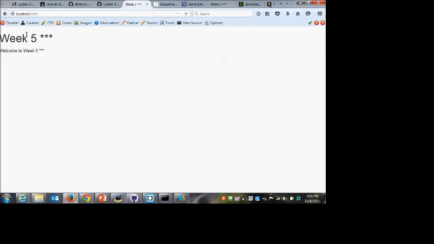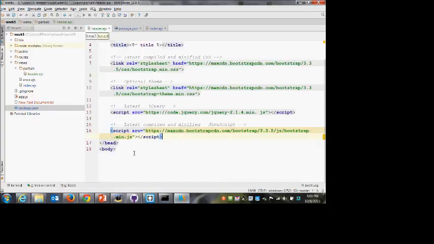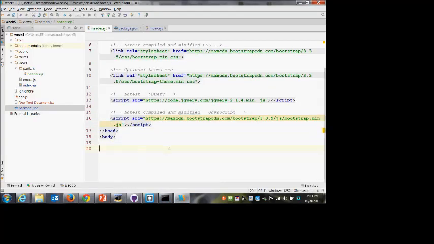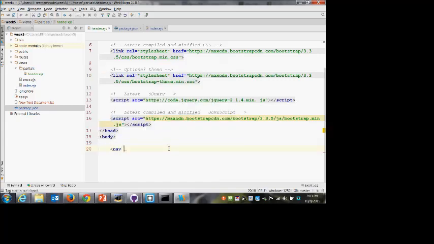I'm going to create a very simple navbar with 2 links on it. So under my header, I'm going to create a nav. I'll use a couple of Bootstrap classes of navbar default.